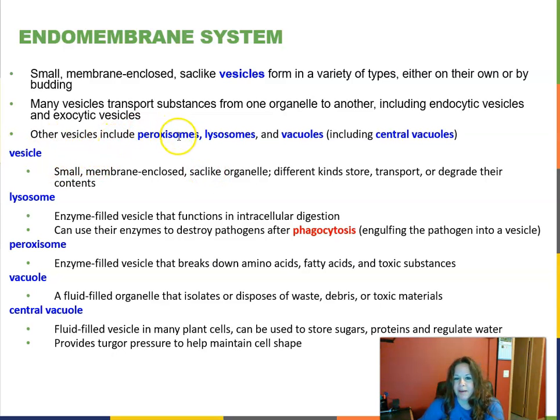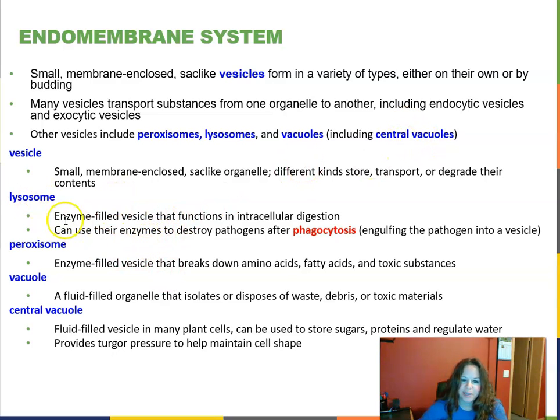Other vesicles, if they're not carrying something specific, may have digestive enzymes in there, like lysosomes might, or peroxisomes. There could be more of a storage type of function, then we would call it a vacuole. And some cells have a big central vacuole, like a big, huge, basically storage membrane. But since it's for storage, they call it a vacuole. Like a plant cell has a big central vacuole. We usually don't see big central vacuoles in an animal cell, though.